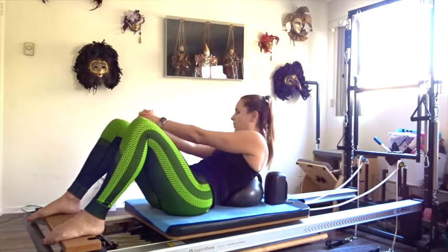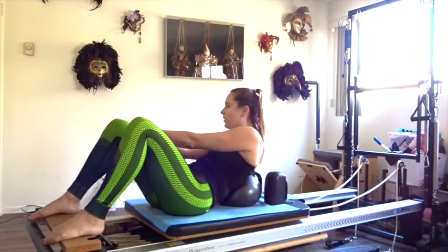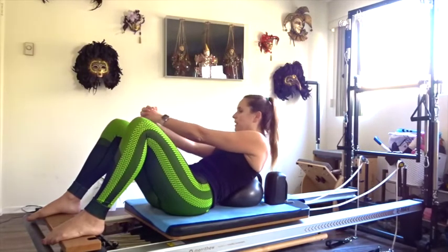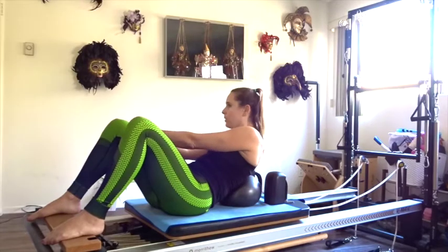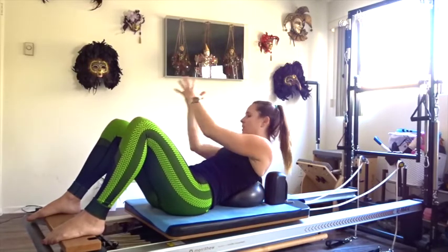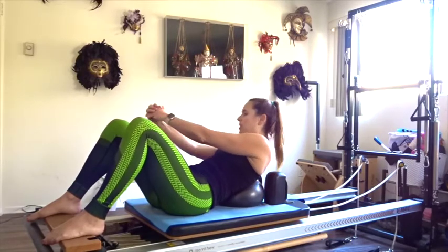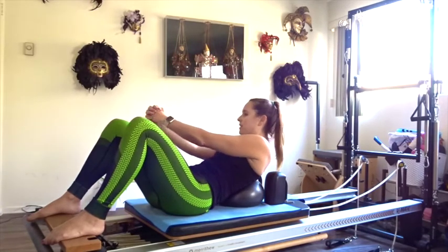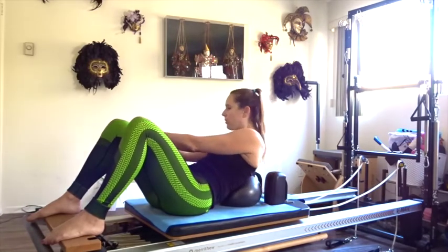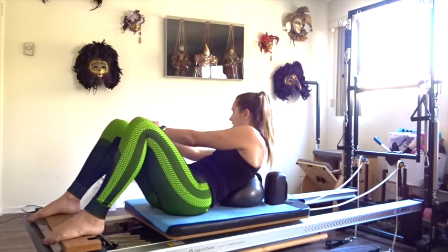Go slow. Squeeze that left oblique as you lift up. You can always keep the hands behind the head. Do 10 more. 9. Keep the pelvis tucked. 8. 7. 6. 5. 4. 3. 2. Hold it up here. Hold. Rotate deeper to the right.